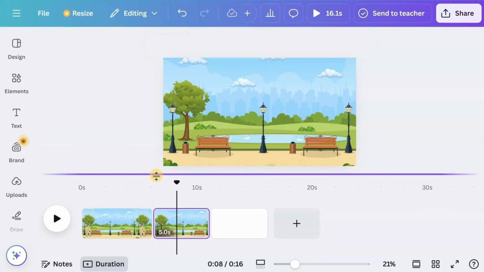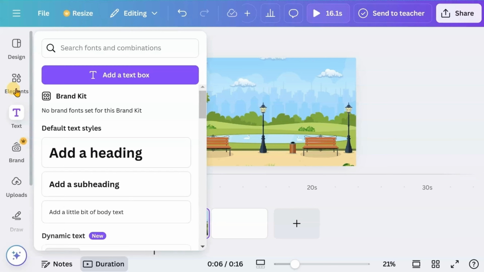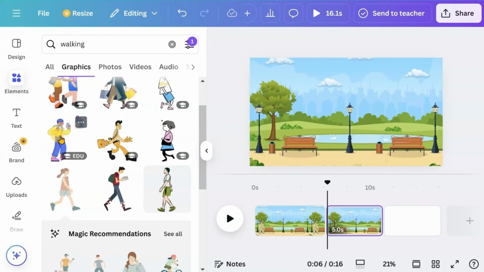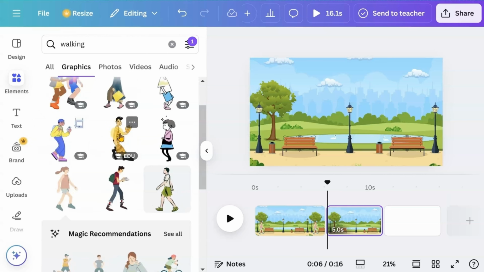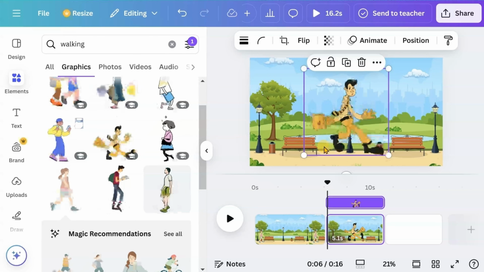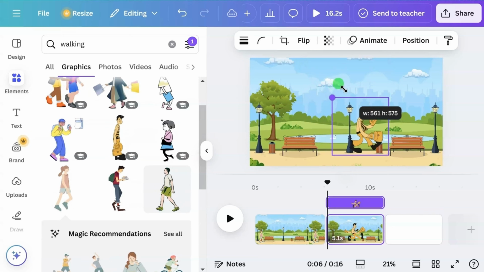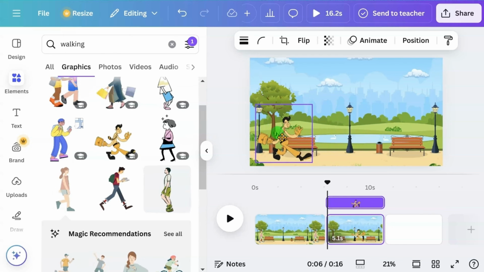Let's do another one so the tutorial sinks in. Let's choose this crazy person with the funky walk. Resize and position this crazy dude.